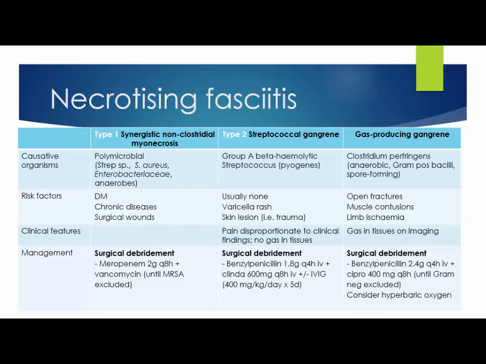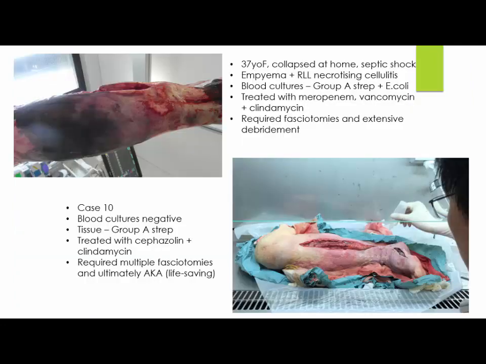Both the Clostridium and the strep are susceptible to benzyl penicillin. So it's not complex treatment, but the antibiotics are just adjunctive to keep them alive long enough to go to theatre to have all of their debridements, and they commonly need more than one debridement. So at the bottom there is that guy's leg that was amputated to save his life.